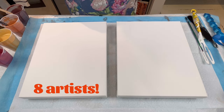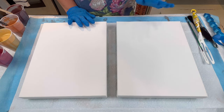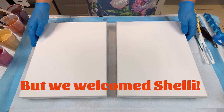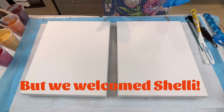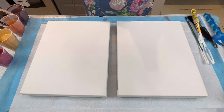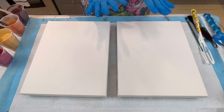We are missing Mina. Poor Mina had to have surgery. She had broken her finger. It didn't set back correctly in the temporary cast that she had, and unfortunately has had to leave the collaboration, but for good cause. So my prayers and all the good juju so that Mina will heal well this time around.